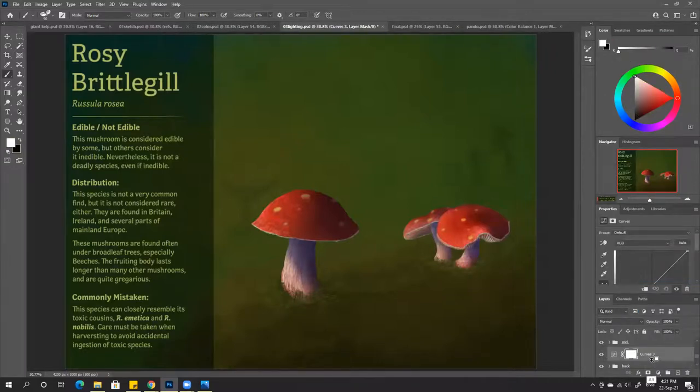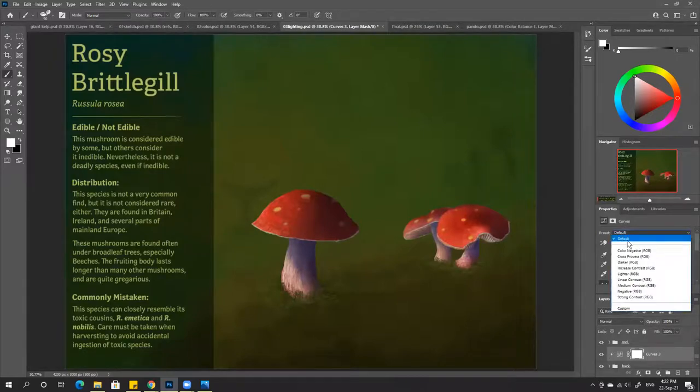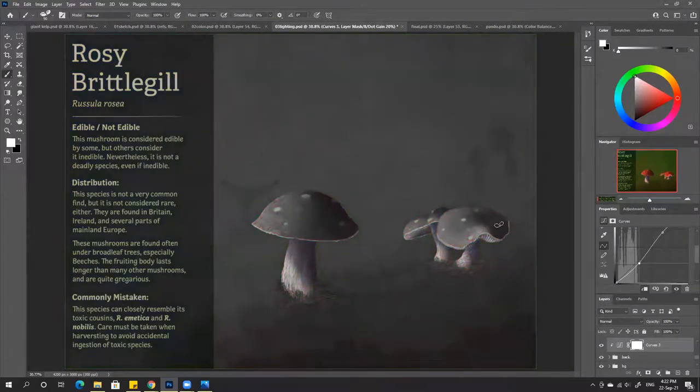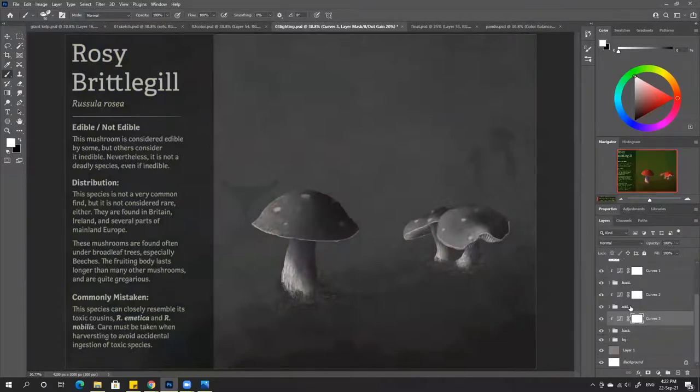Contrast is a very fine line between pushing it too much and pushing just enough. And a good way to check, I think, is going in black and white mode. Because when you take away the colors that interfere with our perception, you can tell how dark your blacks actually are as opposed to what they look.